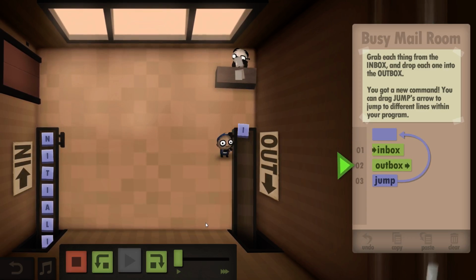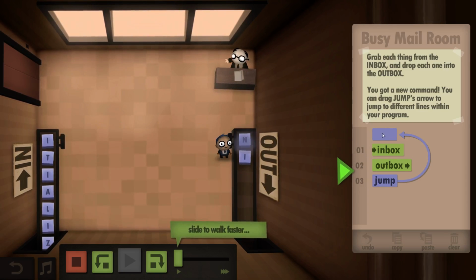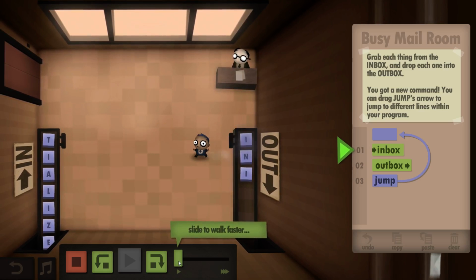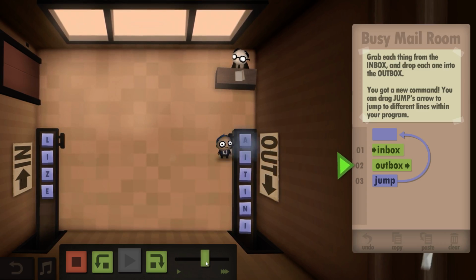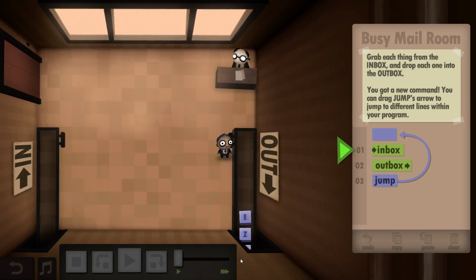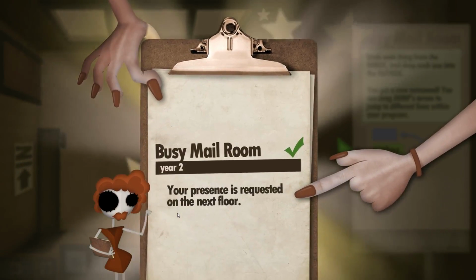And watch him go. So the jump is telling him just to start over again. Oh, it tells him to go back to wherever the jump endpoint is. It's like a go-to command back in BASIC from like 1980-something. So I can speed it up a little bit, and he's going to move it all the way across. Initialize. Initialize. Sanitize. So that's year 2 of our job.